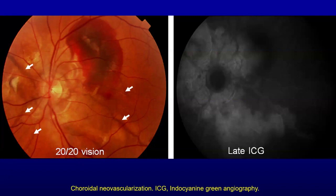So I send a lot of patients to Wayne for this. I think he's a really good doctor. And actually, I go to him myself. But suffice it to say, he's contributed a lot to what we know about PXE of the eyes. As have the other eye doctors that I just mentioned to you.